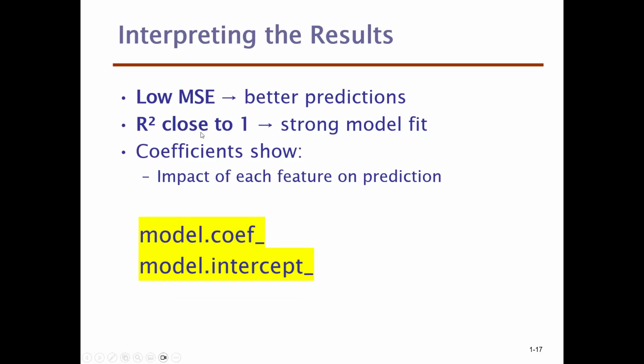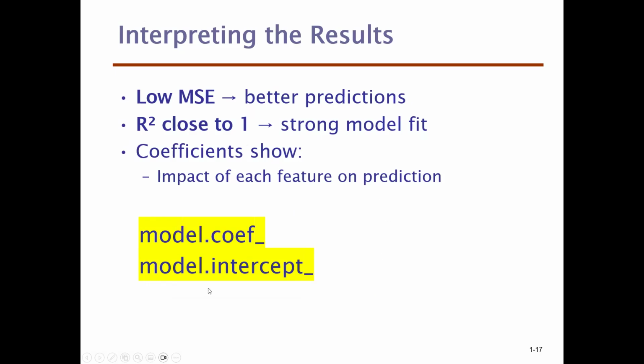Also, R square we mentioned, if it's close to 1, or if it's 1, too perfect. R square value is always from 0 to 1. 0 means, oh, you did very, very bad. It's not even working at all. None of the variables have any effect. Then coefficients show the impact of each feature. Kind of, I'll say, slope on the prediction.